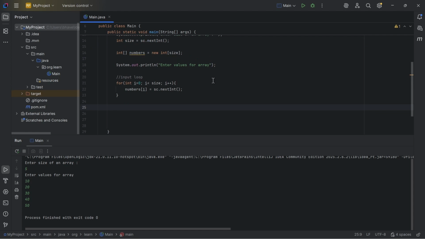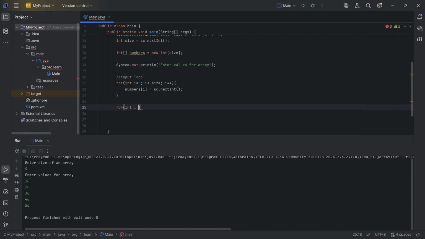So how do we traverse an array? As we have seen in the previous video, we can use the enhanced loop for traversing an array. But first we will go with the traditional for loop.